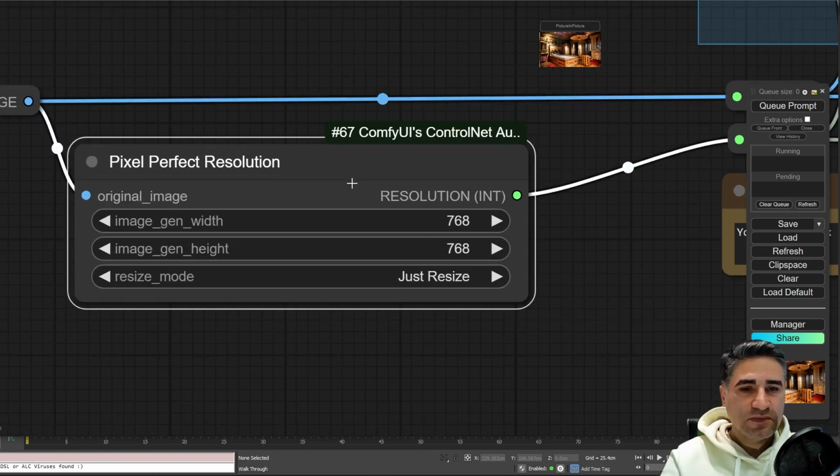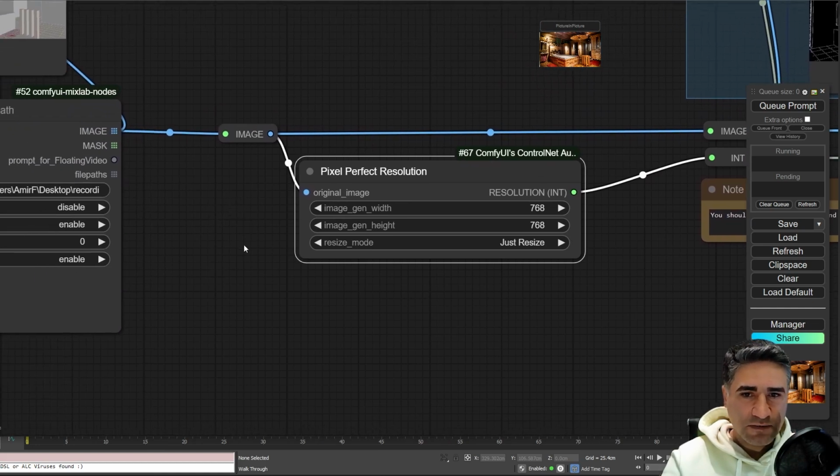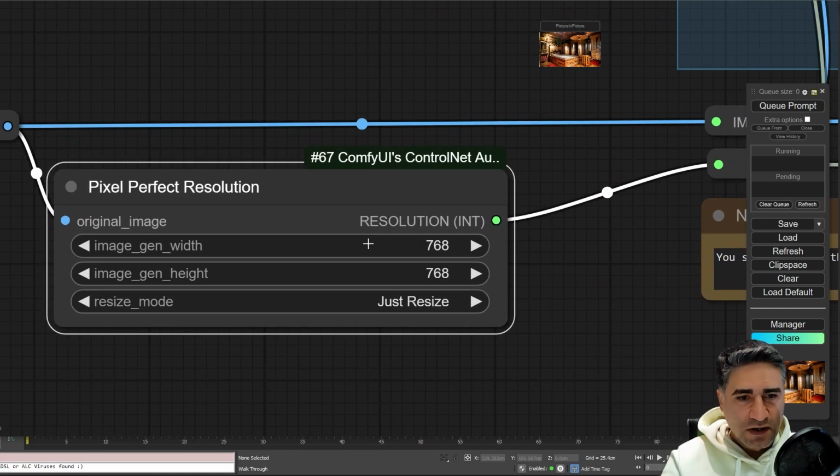This node is helping me to convert width or height. It looks at the minimum size of the image and converts it to some defined size. For example, if it takes an image with a maximum width of 1000 or 2000, it can change the size to 768, anything that you can write here.